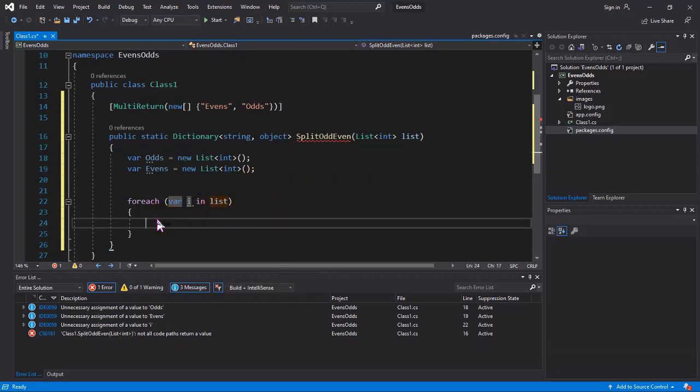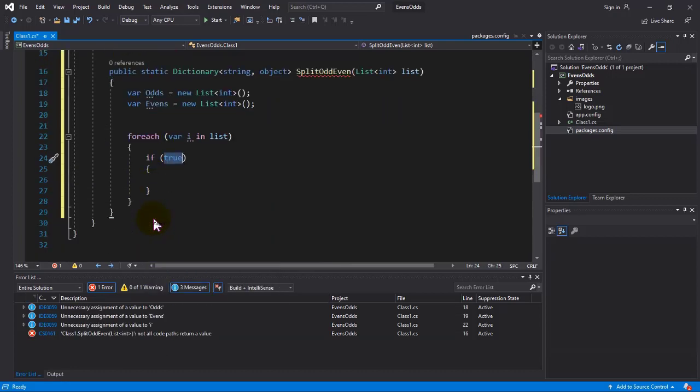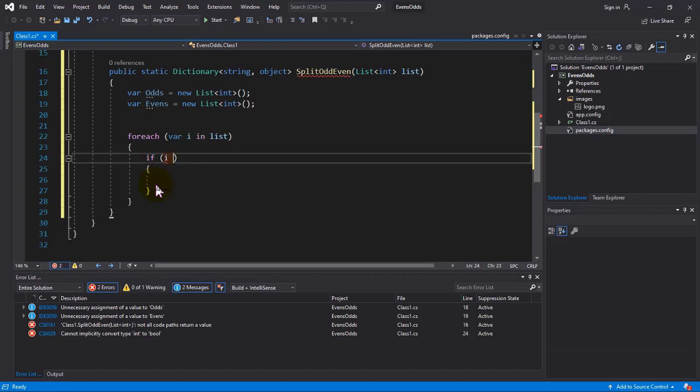After that I'm going to set conditions. For example, if you press tab twice, this script would be made. Anyway, if i and the percentage stands for the remainder, and then 2 to be compared to, 2 equal signs means comparison, and then 0.